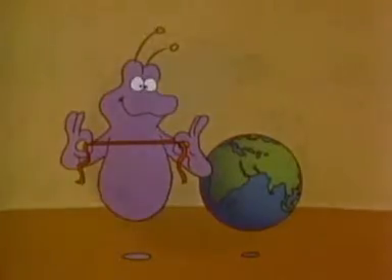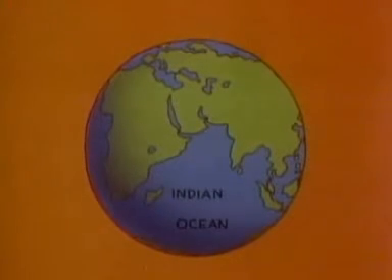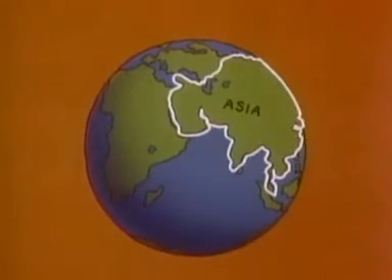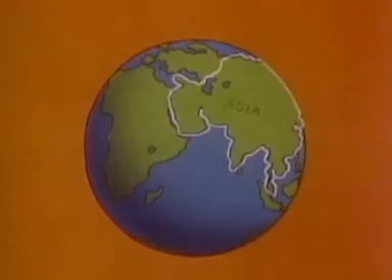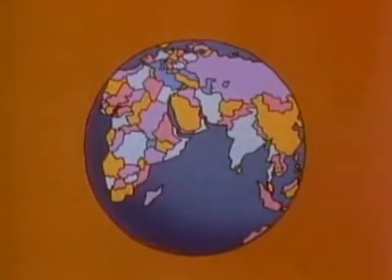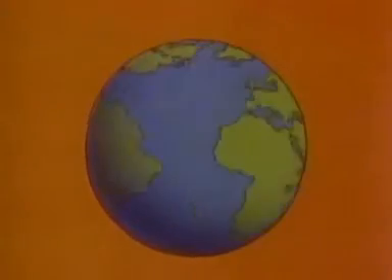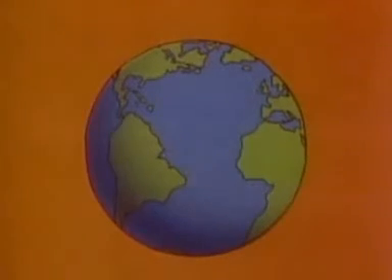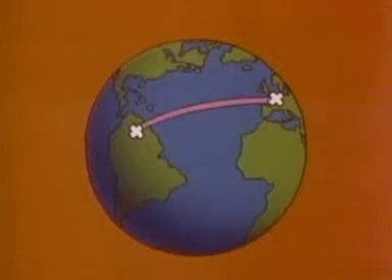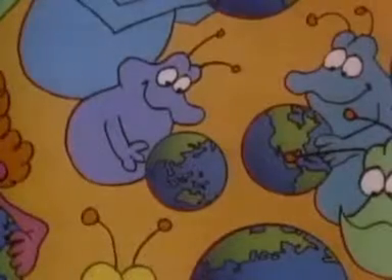So as you can see, a globe can give you many different kinds of information. It can show you where there are oceans and continents, and what countries are on each continent. And the globe can tell you which hemisphere these places are in, and even help you find a good route between places. In fact, a globe tells you so much about the Earth, you might find when you get home that everybody wants one.